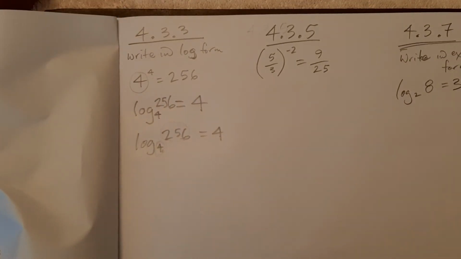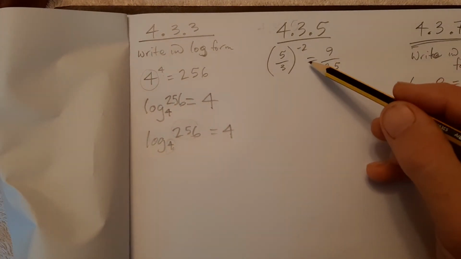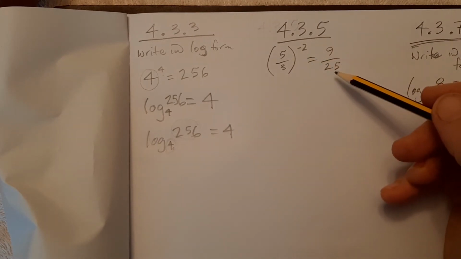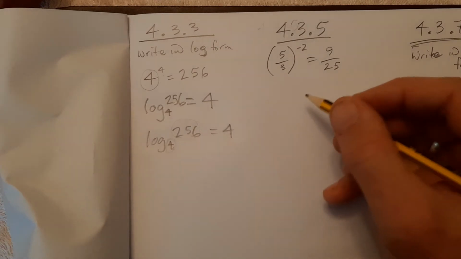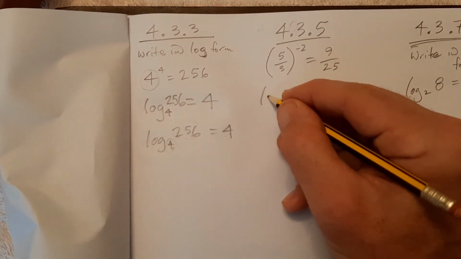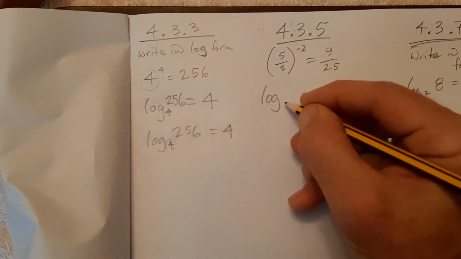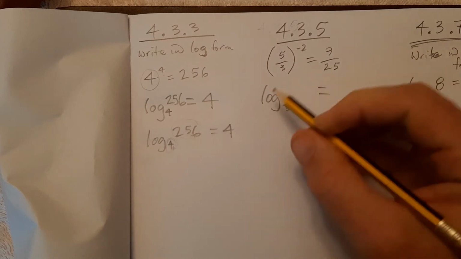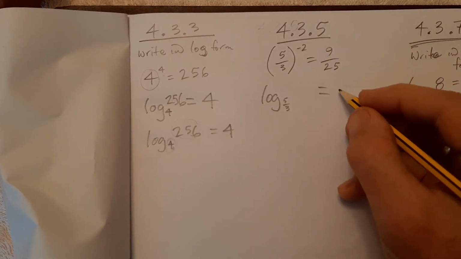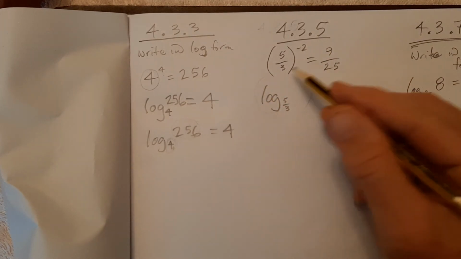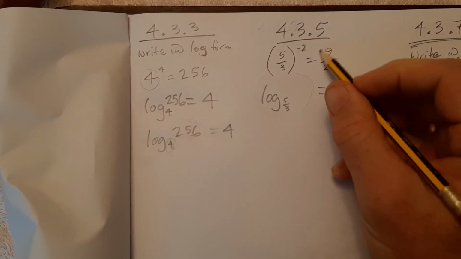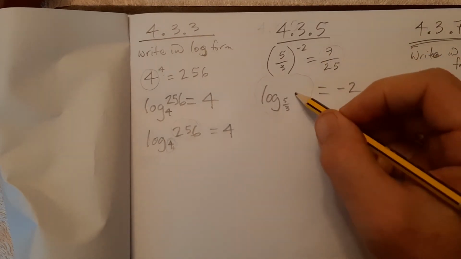The next problem here, I need to write this in logarithm form again. So it just gives you more complicated numbers. And if you talk to yourself doing this, it'll help. So log, my base is 5/3. My logarithm is the exponent. The answer of this logarithm is the exponent. And then this, what I was talking about, my answer is right here.